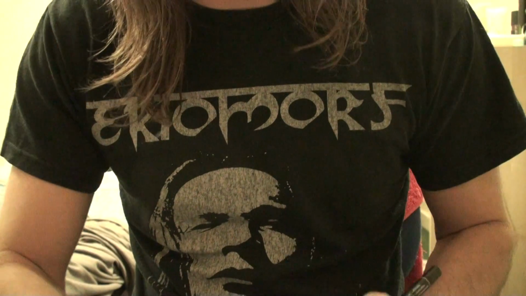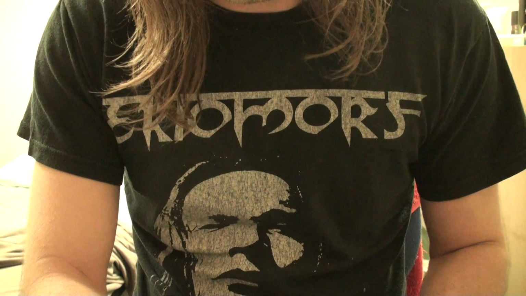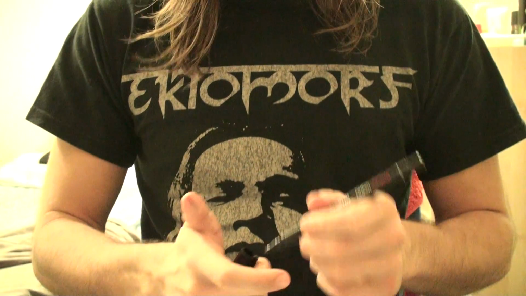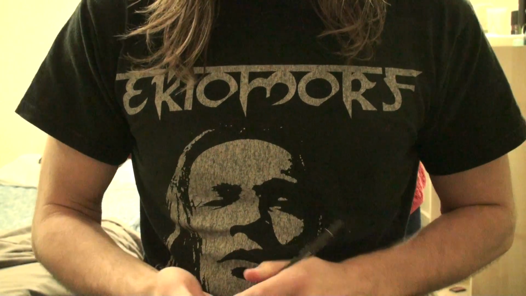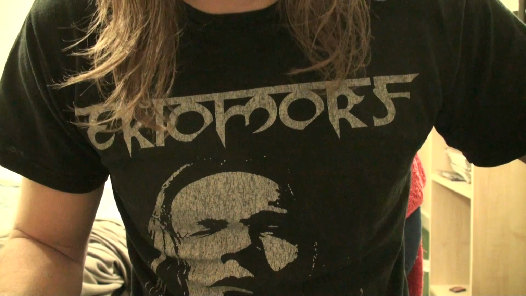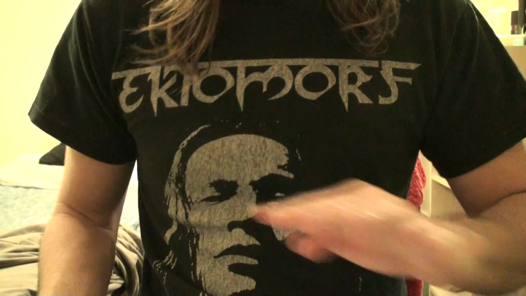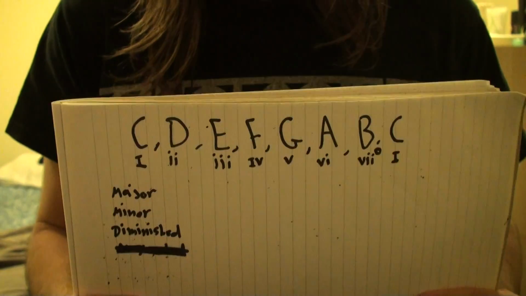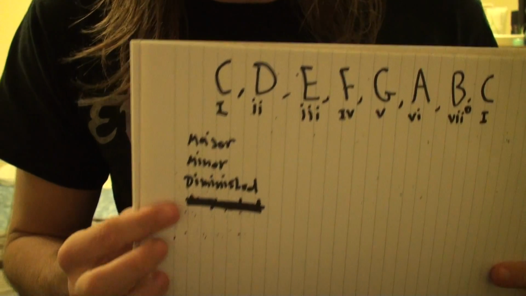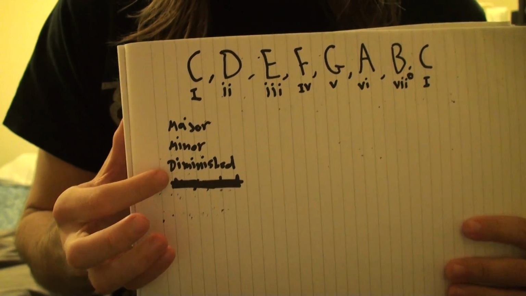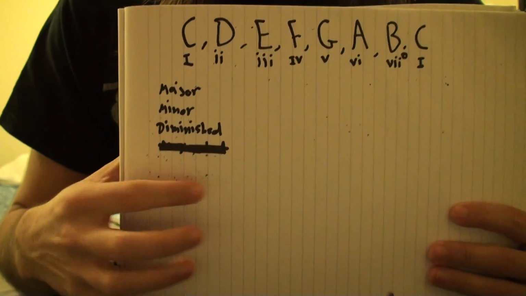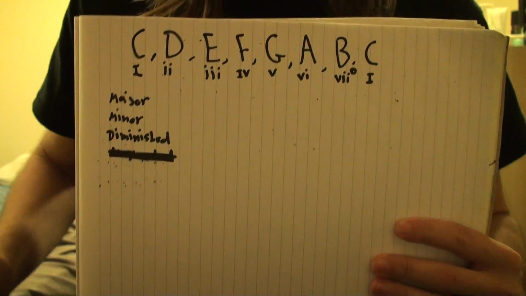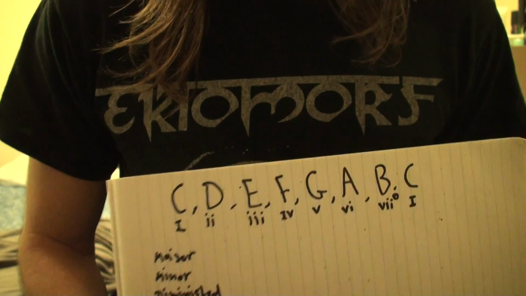Now, in this lesson, I'm not going to be talking about augmented triad chords, because in major and minor keys, which is all we're talking about, augmented chords don't exist. They do exist in other types of keys and scales, but for now, just forget about that. In a major key and a minor key, the only triad chords you find are major, minor, and diminished. Right? So just chuck that term out the window. Okay? Forget about augmented for now.